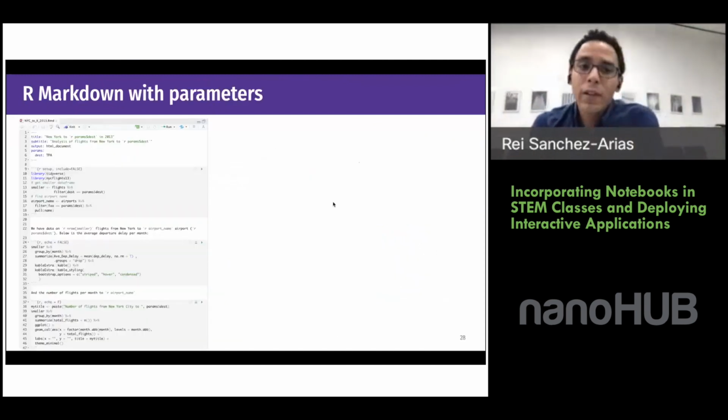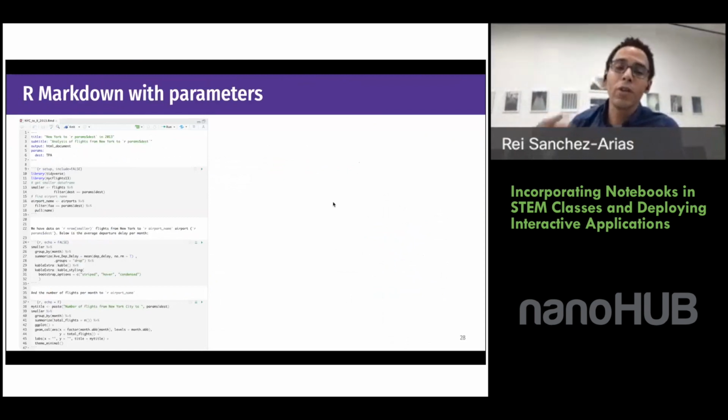The other thing I wanted to highlight about it is that we discussed this idea of reusing, right? Let's say you're trying to generate a report that you have to provide every month or every week or whatever it is. And this report depends on some parameters. Those parameters may be the names of your customers. Those parameters may be the results of your simulation, or it may be the day when that simulation ran.